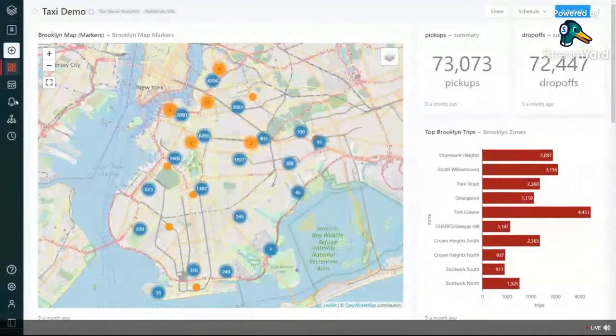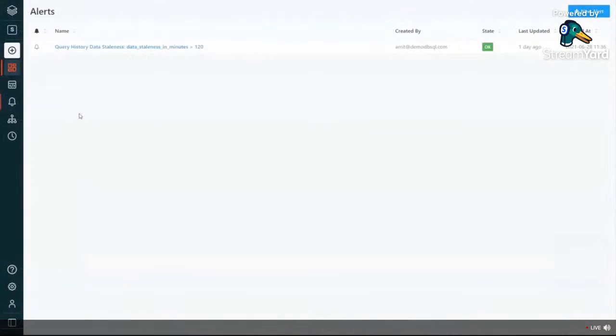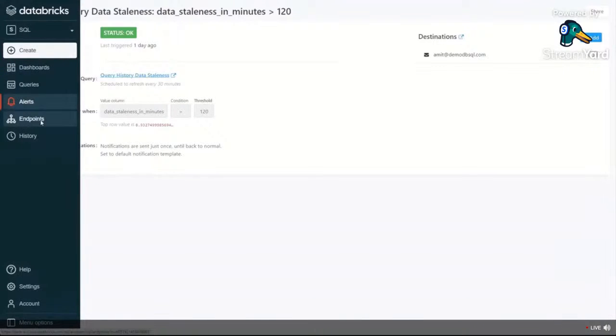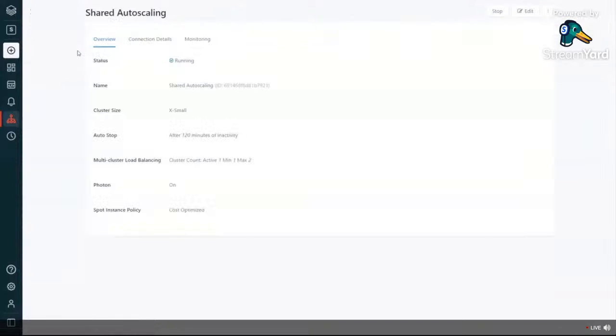Additionally, when a scheduled query does not meet a certain threshold, alerts can be defined with certain conditions where an analyst or an operations team can be instantly alerted if there are any changes. For these queries to execute, the administrator sets up a SQL endpoint. This is a computation resource that lets the analyst run SQL commands on a data object within the Databricks environment.